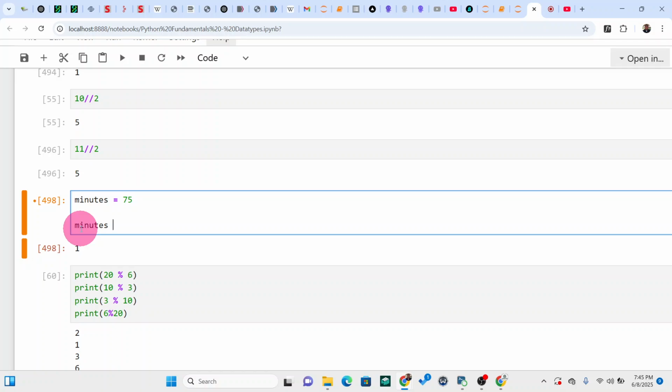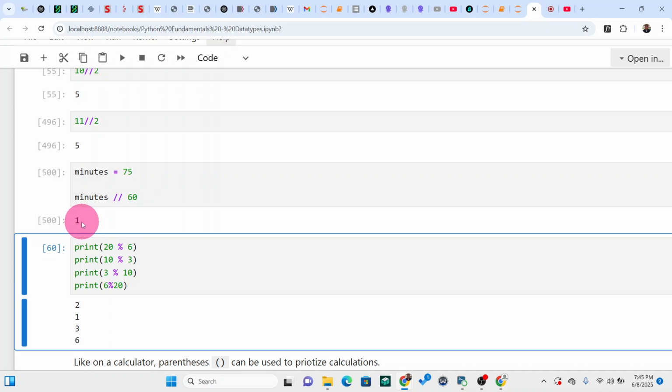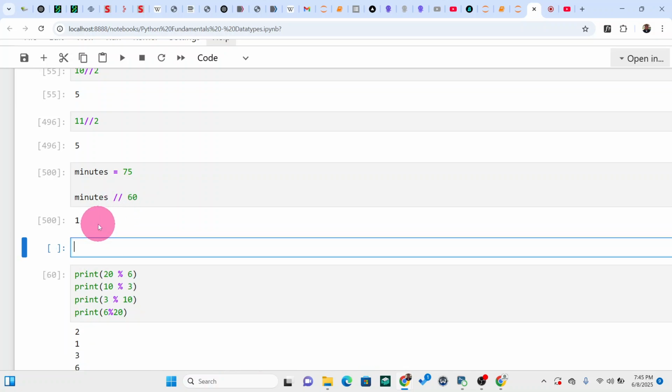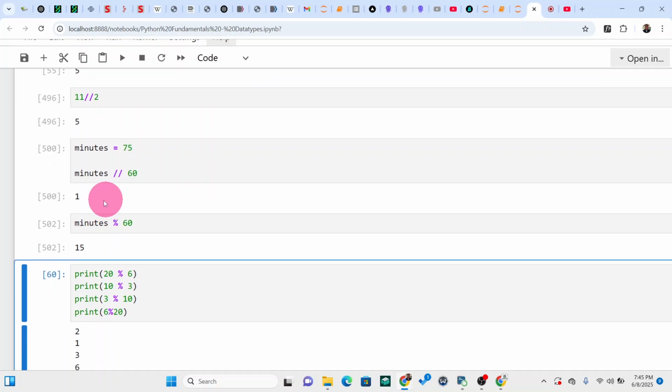To know how many minutes you get, you do this double division by 60, right? And that will give us 1 minute. Then what is now remaining after that 1 minute, right? Then you can use the second operator again, and you will also say minutes, then this one 60, right?